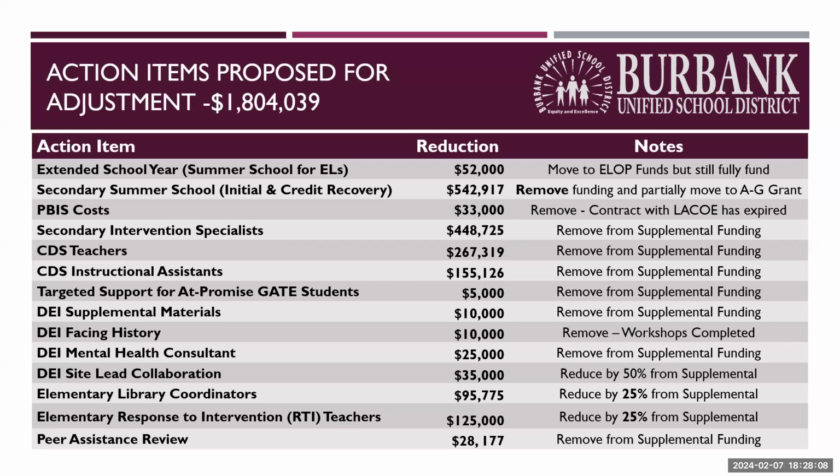This is not a place we hoped to be or intended to be, but it is the reality of our budget. And so we are making the best decisions for our students and our population, really based on the communication and input we've received from principals, administrators, community members, parents through these meetings, our school board, and presenting to them. So this is really a collaboration and a process that has got us to where we are today, as far as identifying where we can reduce in our budget to be solvent and still provide some increased services for a growing population. If you have questions about these, I encourage you to look back at our previous meetings and those recordings where we went into great detail about the process and deciding on these.